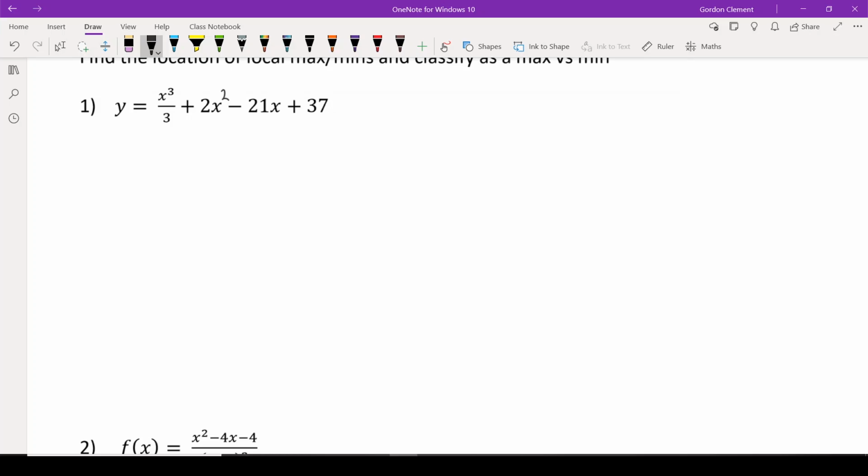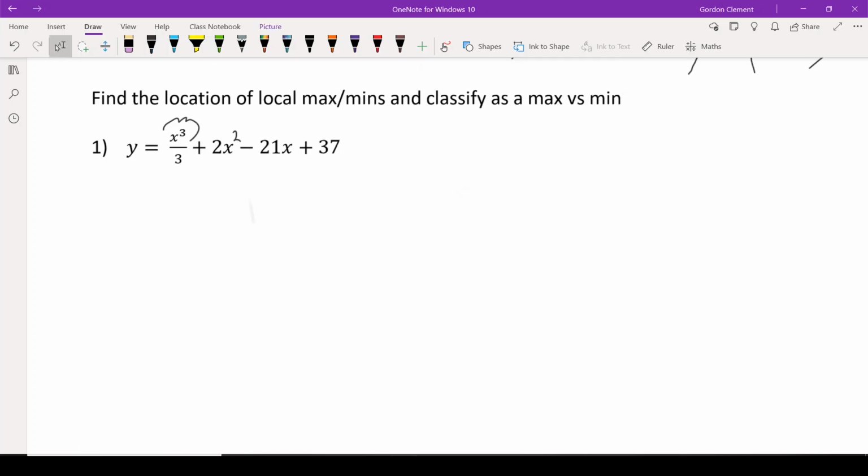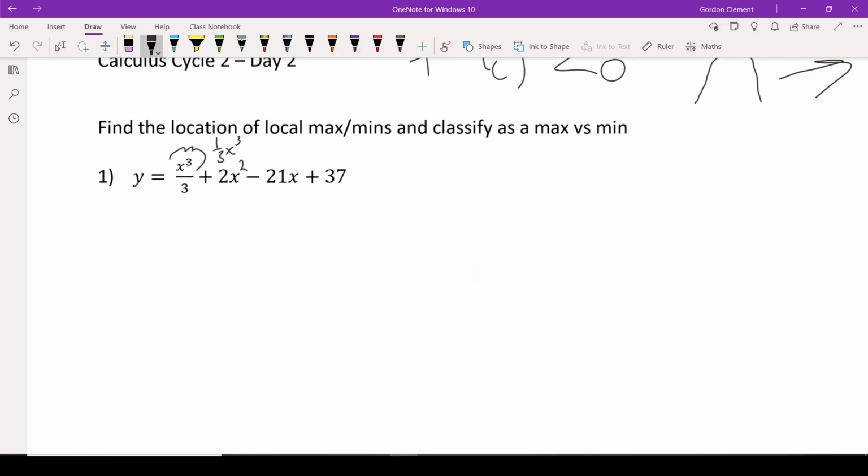So a couple things in this function. You do not need the quotient rule if it's just x cubed over 3, because there's no x in the bottom, so that's not really a rational function. That first term, you don't have to rewrite it this way. You can just write down the answer, but that first term is just 1/3 times x cubed. So you don't need a quotient rule. The 3 comes down. What's nice is it gets canceled out by the divide by 3, and you get just x squared there. And then you'll get 4x minus 21.